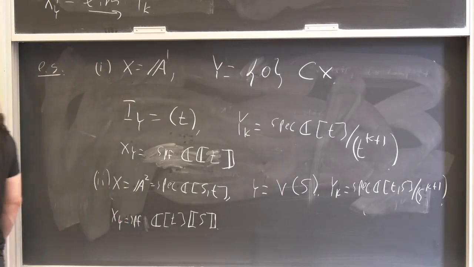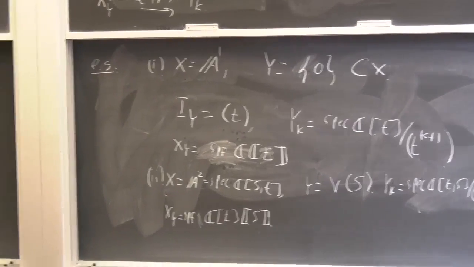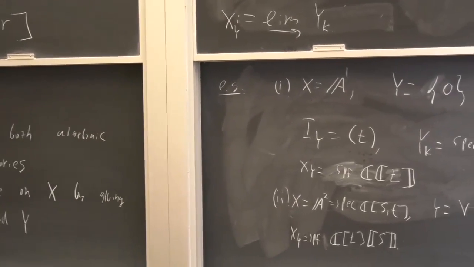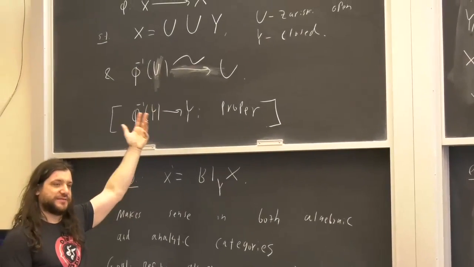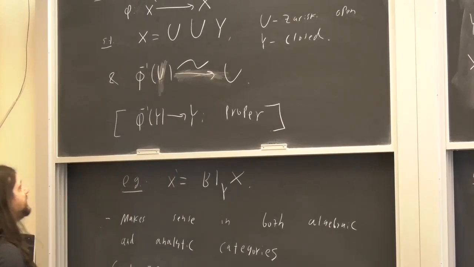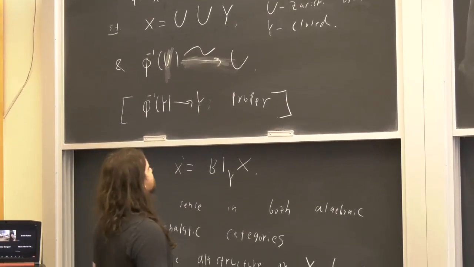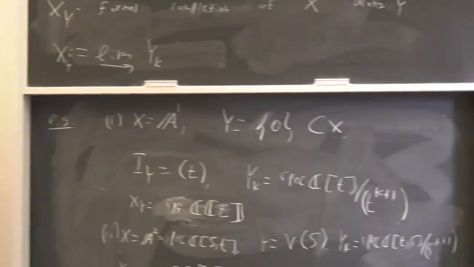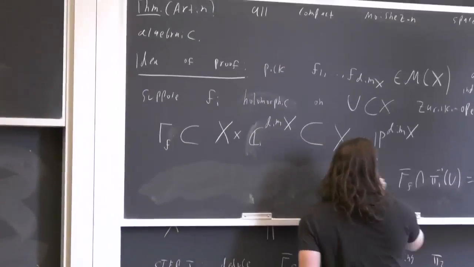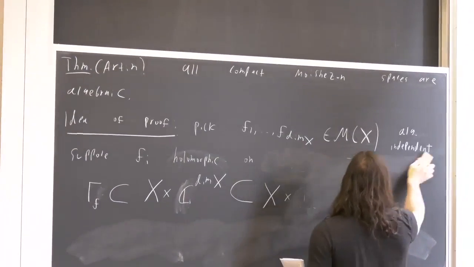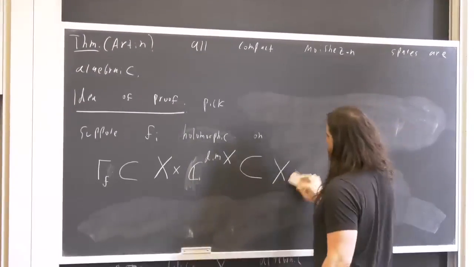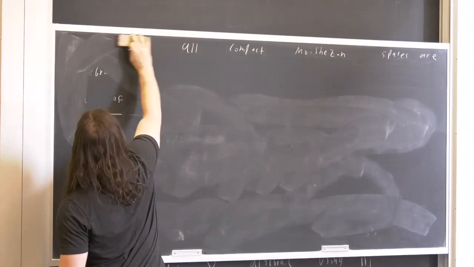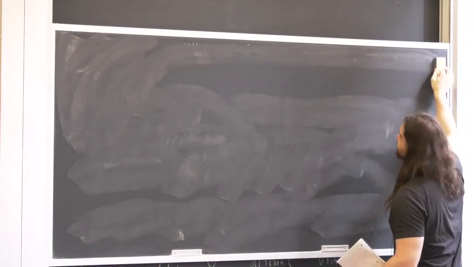And somehow the idea, Artin's idea, is that if you record not only U and Y, but if you record the completion of X along Y, and somehow a way in which U sits inside that, that should be enough to study all of X. So that's enough to sort of glue X together from these two pieces. We always have this sort of thing, X, Y.